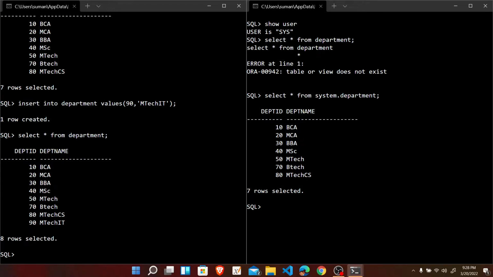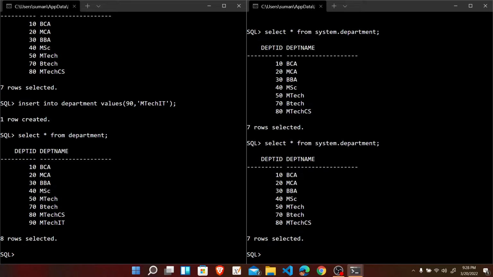If we proceed to the sys terminal once again and check, that is select star from system.department, we cannot see any changes to the table, that is, no new record has been found, because changes have been made in the user system but no save or discard has been performed.